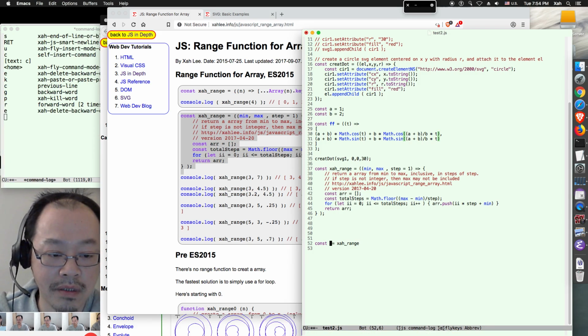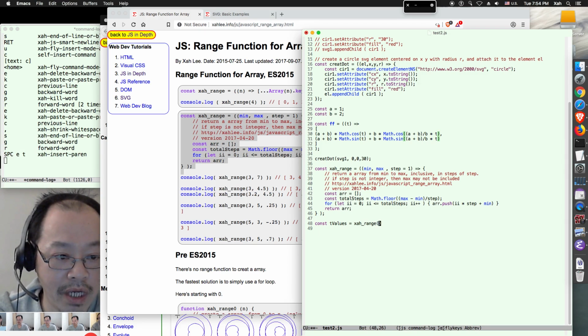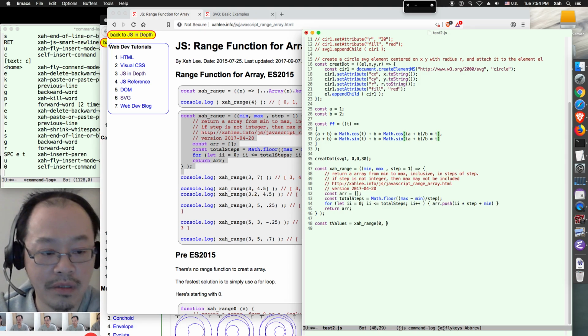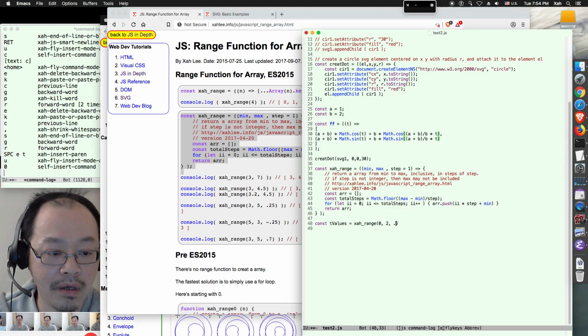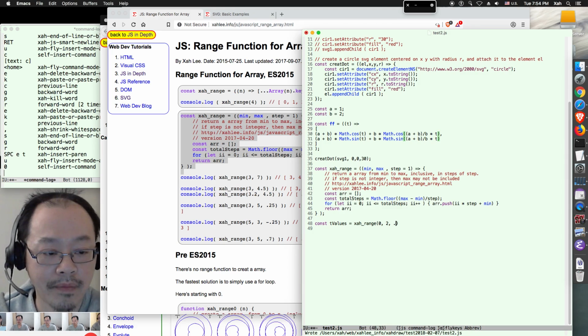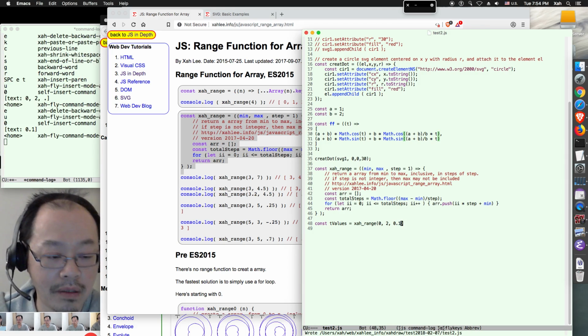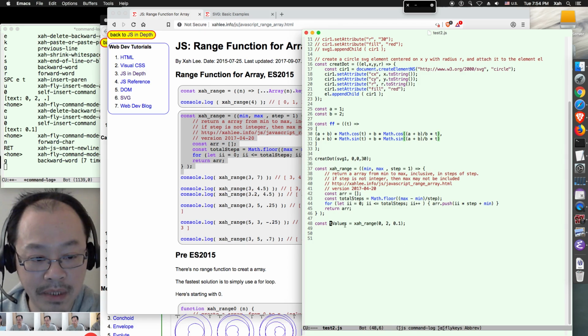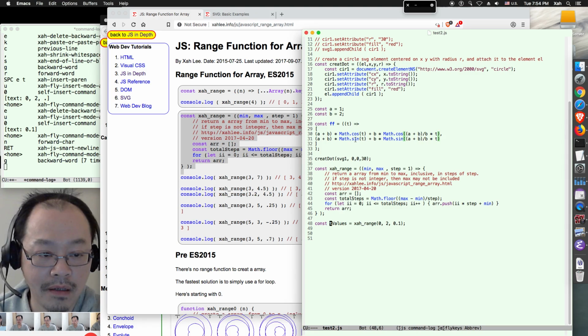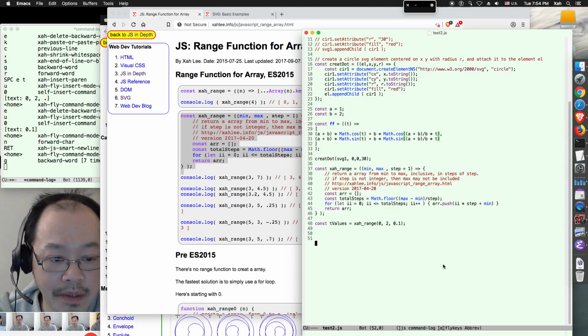Let's just do that. Constant t values equals range. Let's say 0 to 6 in steps of 0.1. Okay, that's gonna give us a lot of t values. Now we want to map t values to create a bunch of these.